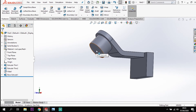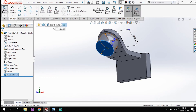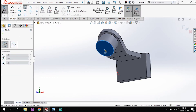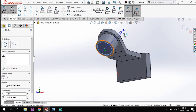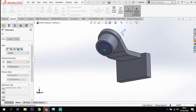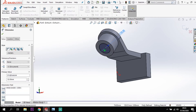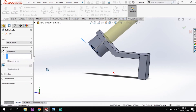Now I've got that on there, I just want the hole going through. I'm going to sketch on this end face and again need to find the center of that end face, so just hover over the circle, find the center, and draw that in to a diameter of 32. Then I'm going to cut that straight through all of the model - through all, like so.